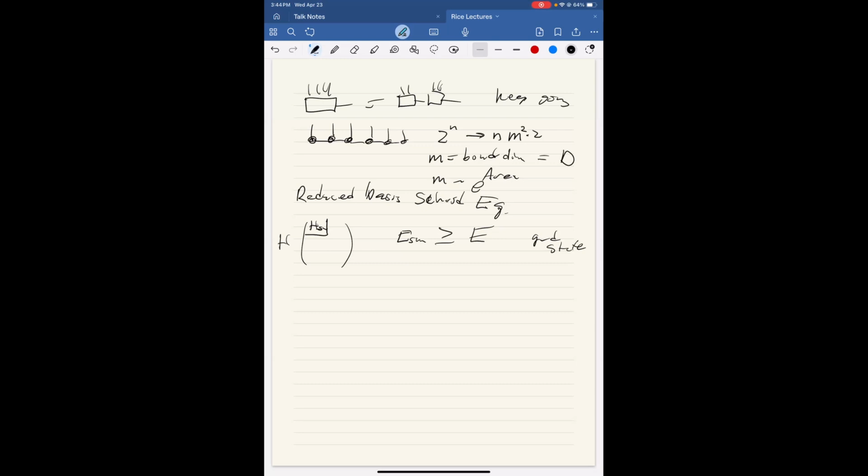You do E small in this little piece, you get some approximate wave function. The evaluation of it in terms of the big matrix is the same as in the small matrix. And so what it thinks its energy is just by the variational principle has to be bigger than the true ground state. So it's a way of getting there. So what you can do is you can say, I'm going to use that, and I'm going to try to build that into a further step. And to do that, we want to think of an H tilde, which is rotated.